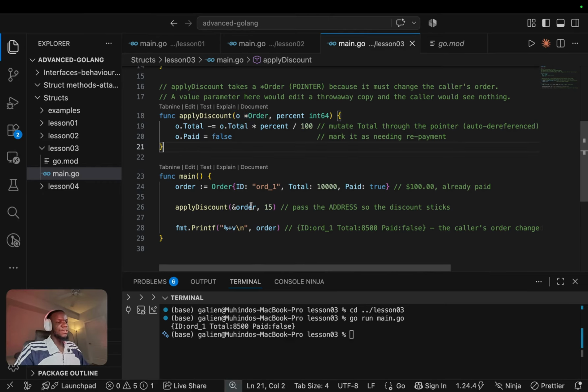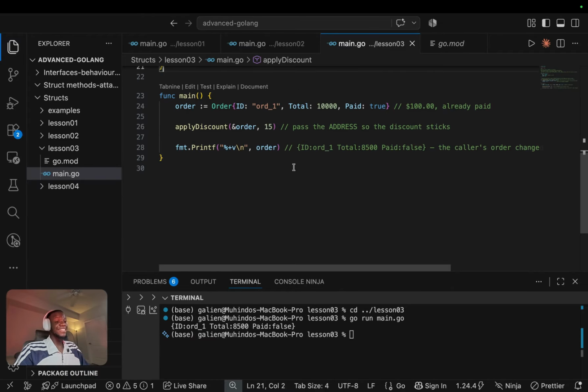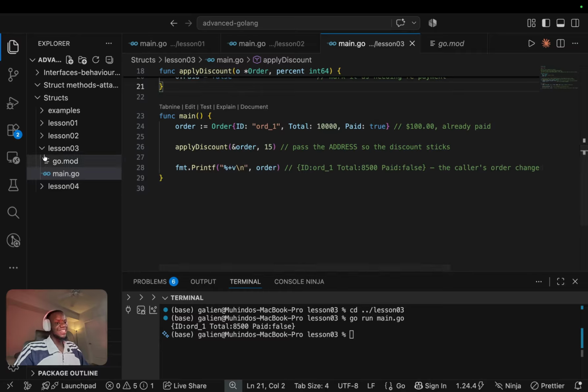So it means this caller struct is going to be affected. And that's why when we print the order, it had been affected, because we had its address being manipulated in apply discount. So I hope this makes sense. And we are going to move now to lesson number 4.